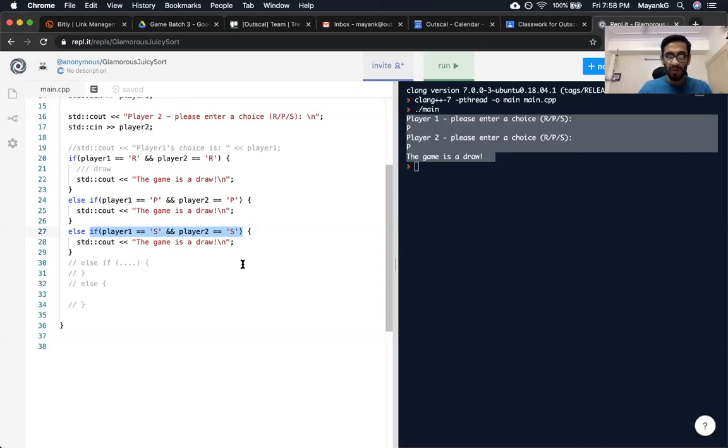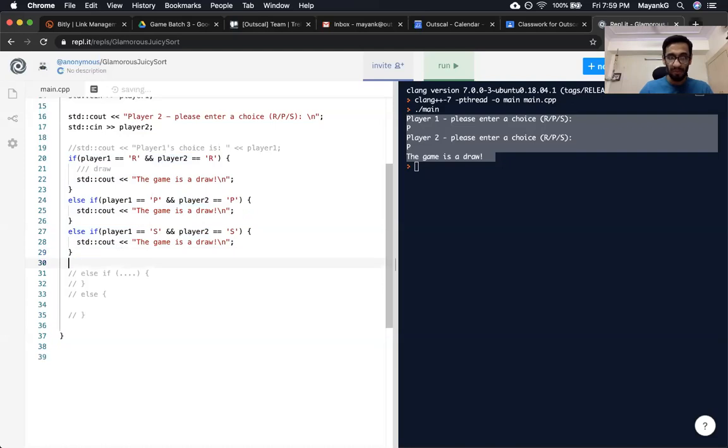What if I just directly compare the two values? In that case, if both the values are matching, then I don't need to write all of these three if conditions.